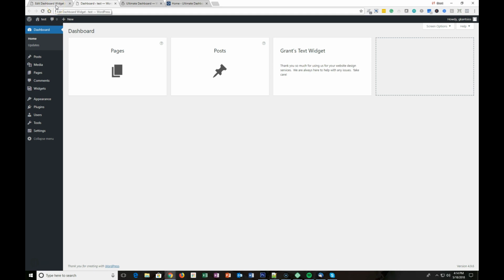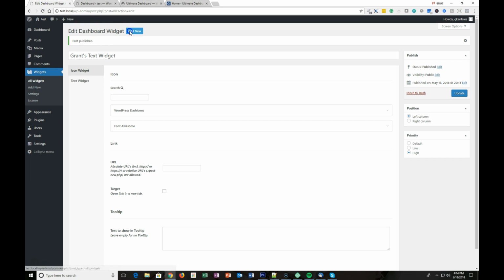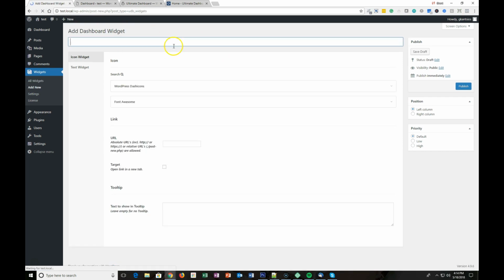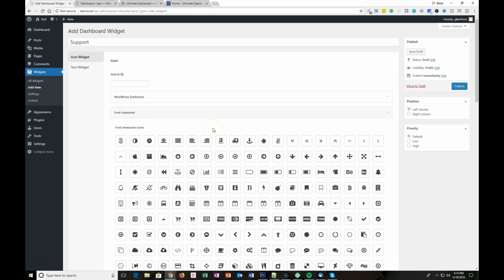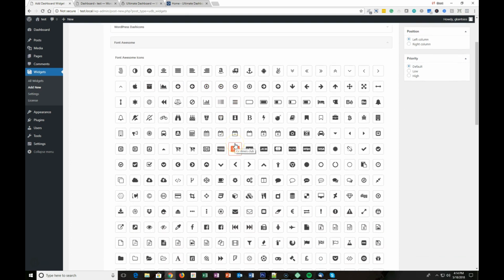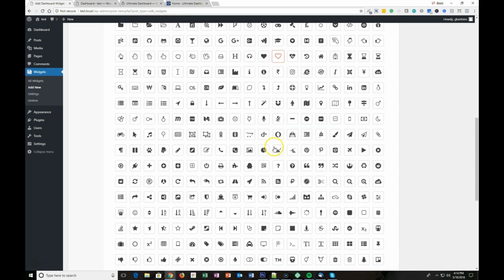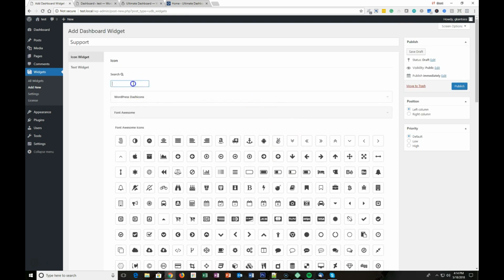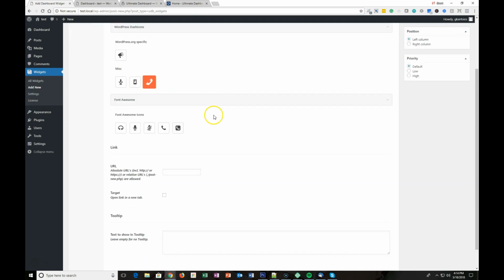But what I would probably do, and something that David actually shows here in his preview there, is let's say you actually offered support for your clients, you know, and they paid you for it. So we could do something like he had there with the little raft, the float thing there to save people, or we could do something like a phone or something like that to drop in there. Let's see, here we go, support. So we'll just call this support.